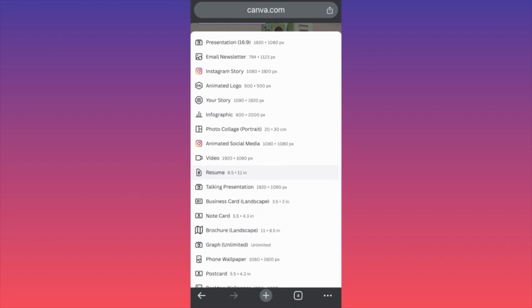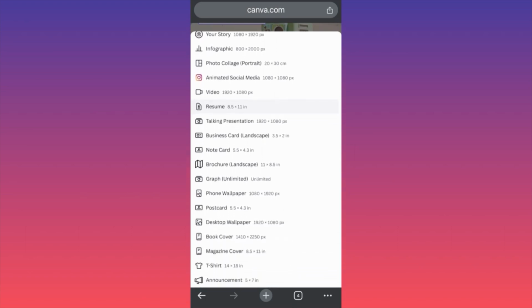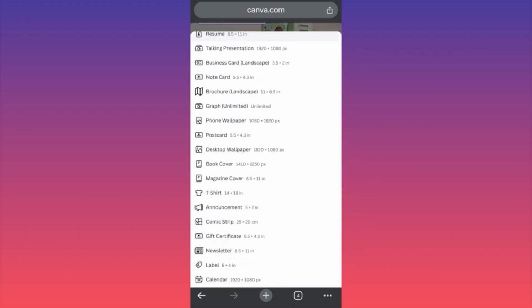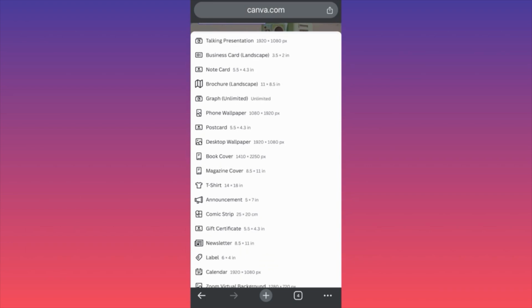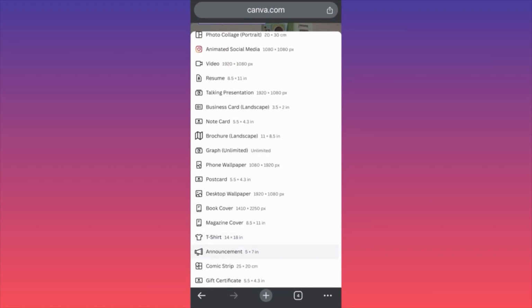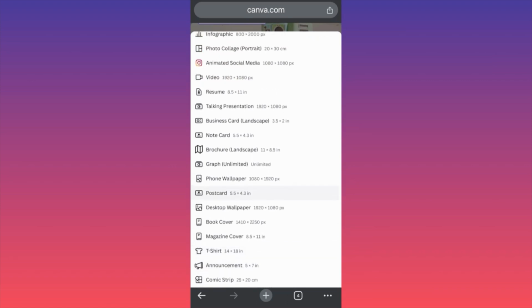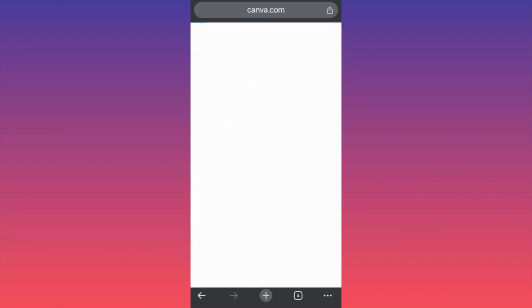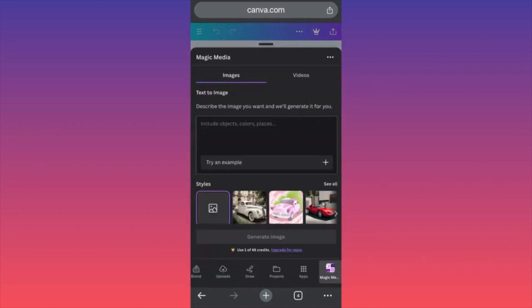Previously we did some logos and some small adjustments, but as you can see over here, you can create a t-shirt design, right? You can sell something. We have a desktop wallpaper. So for example, if we want to create a desktop wallpaper, this will simply change the ratio of our image.